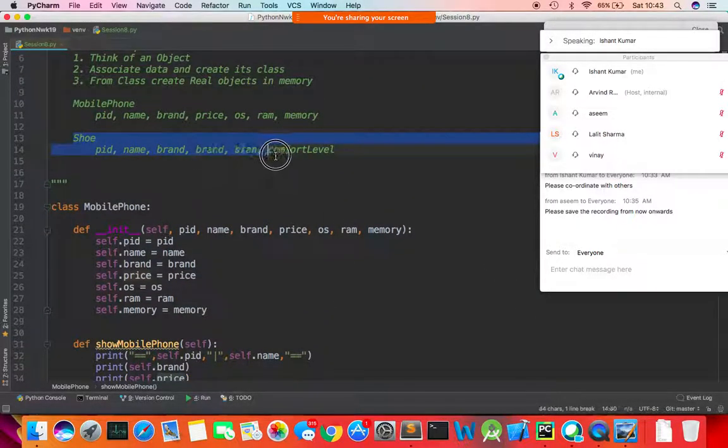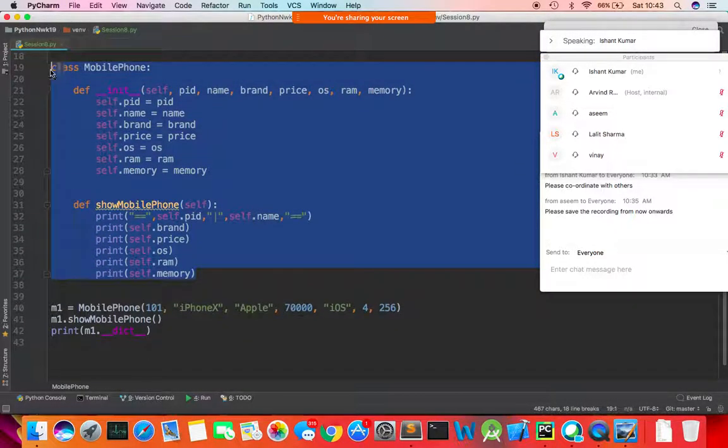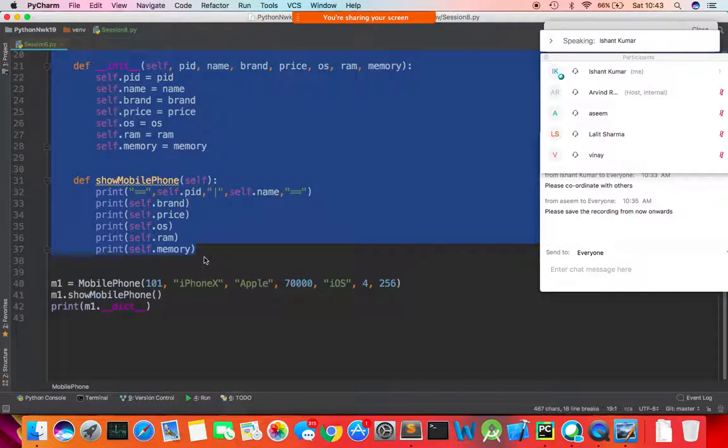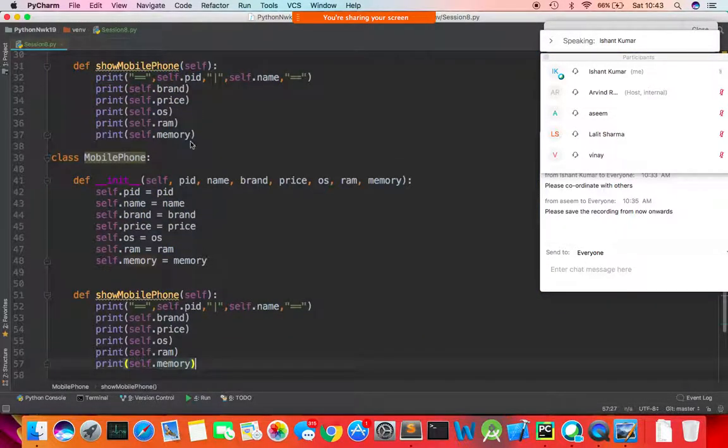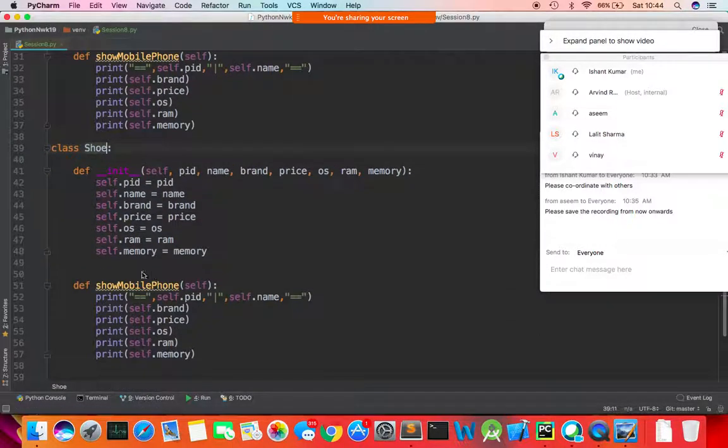Now, same way I need to implement this guy called shoe. So the way you created this class mobile, in a similar way let us create another class shoe, and here we have these four attributes common.